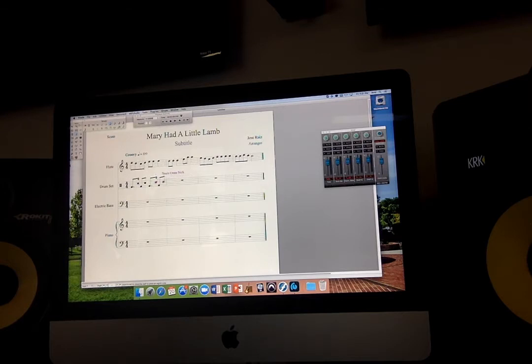So now you have the first measure, so we're going to go back to the measure tool again. We're going to highlight it, copy, which is Command C, and then just paste Command V for the remaining measures. Okay, now you can go to the playback controls and hear it.